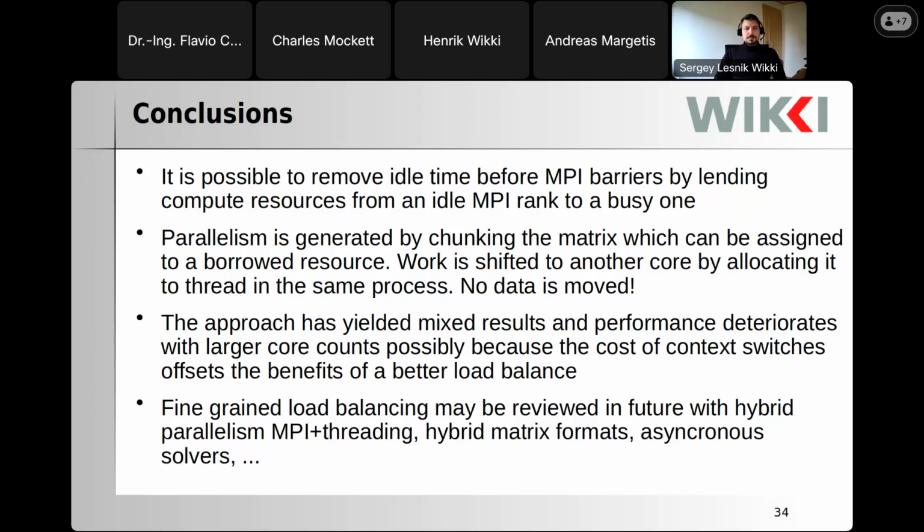I think we want to keep that still in mind, because this low-level load balancing might be good, because if we have more difficult metrics that we cannot work out a priori, or go for extending OpenFOAM to something that is MPI and threading, or have hybrid matrices, asynchronous solvers, all of this will come back to us. So I think it is a good technology when it is combined with others.